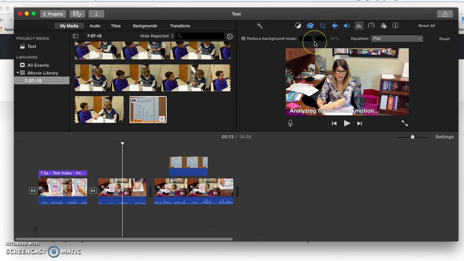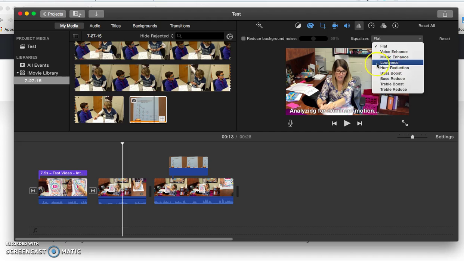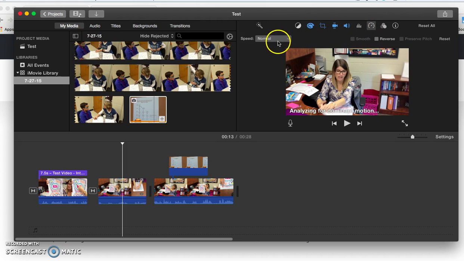Background noise sometimes is prevalent. You might hear a buzzing sound depending on what you recorded on. And so obviously you can equalize that. You can voice enhance. You can make a bass boost, whatever you want. You can also play slower or faster. Like if you want a slow motion clip, you can do that with the timing function here.